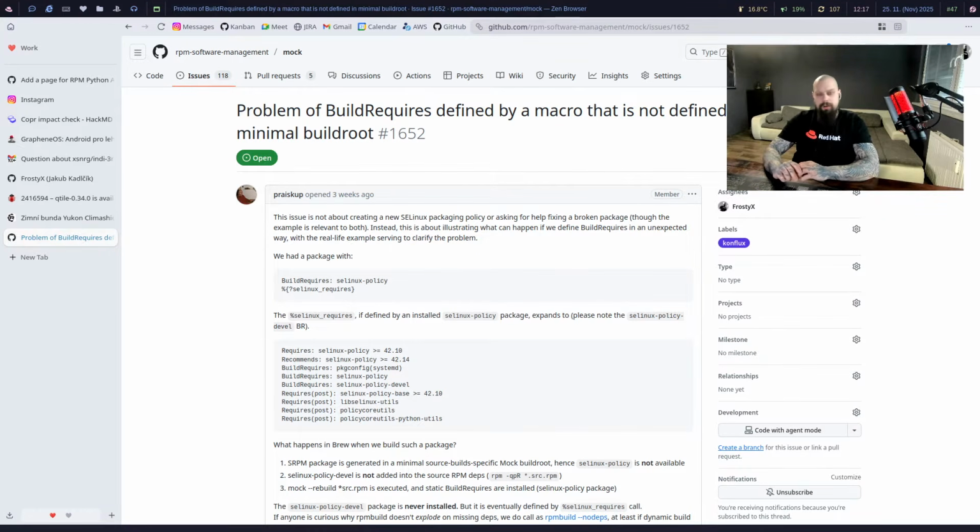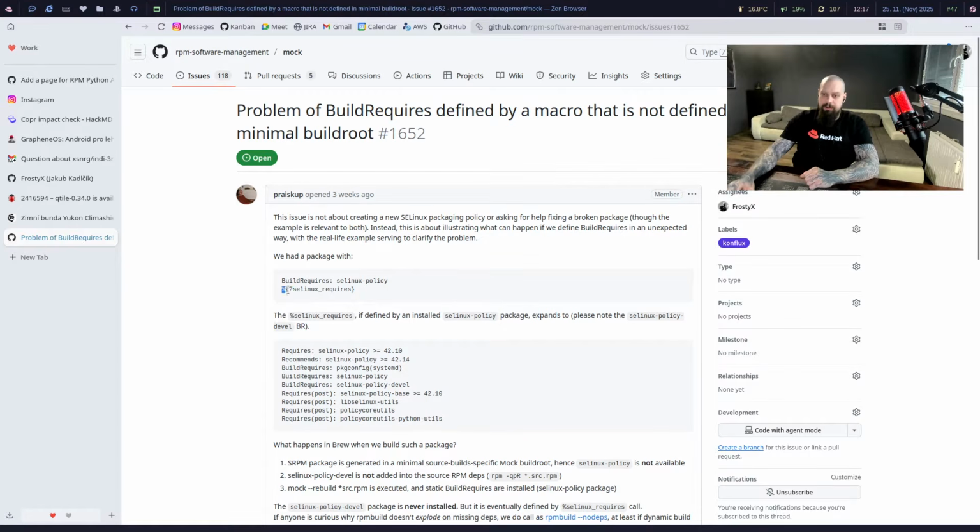We are working on this mock issue today where we statically define a build-time dependency, for example, on this package. And then we have this dynamic macro there, which dynamically specifies another set of dependencies.